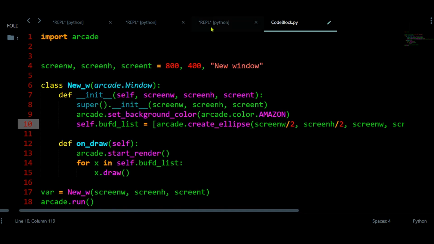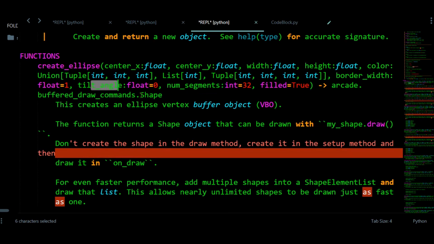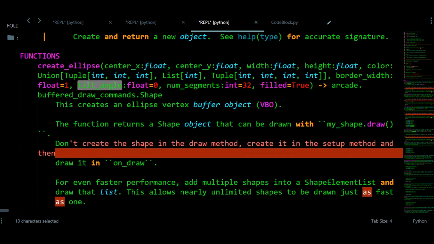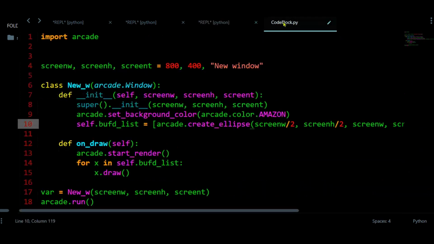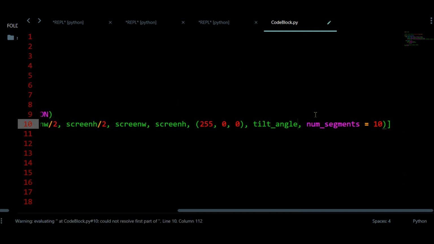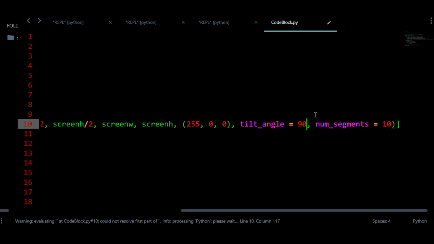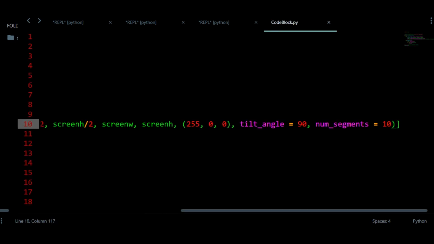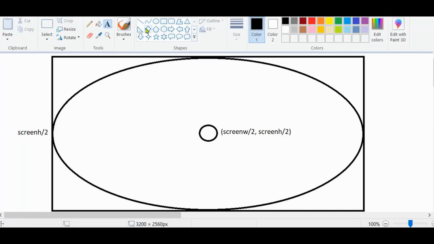So this is how you can provide all these values, and we can also rotate this if you are providing some 0 to 360 range value right here, and you can actually rotate this shape. This is present after this color and this border width. So it is present after this color, and let us make this 90 degrees. So we have this shape. Let us have these two lines.